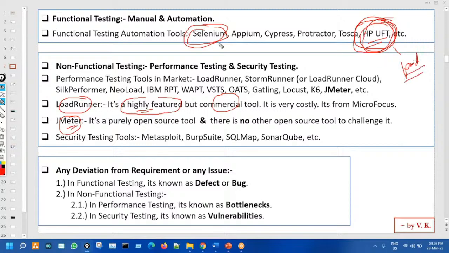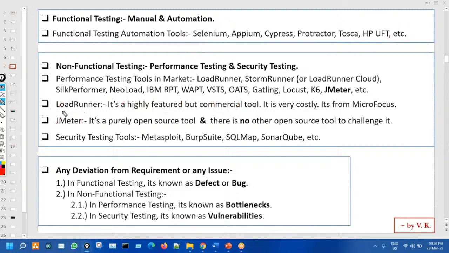Those work which cannot be done using Selenium, they will go with HPUFT. Now, here is the startup delay option. The startup delay in price is high. Say I have five thread groups, and I have one more thread group. Let me duplicate this. Big companies like Accenture are still using LoadRunner.